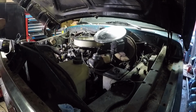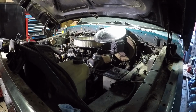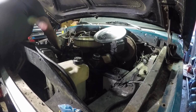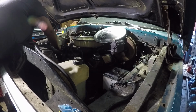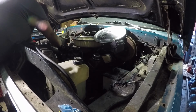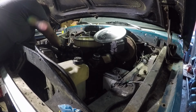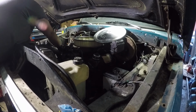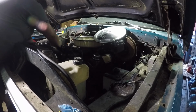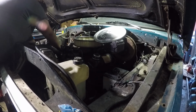Start slapping plugs back in this. I think I did off camera, I numbered all the plug wires. Each plug going back in the hole it came out of, right in the same cylinder. So we shouldn't have it ran when parked, as everybody says. Which I know it did, because I ran it. I'm just telling you guys that. It ran when parked, so unless something else broke, we should be fine.